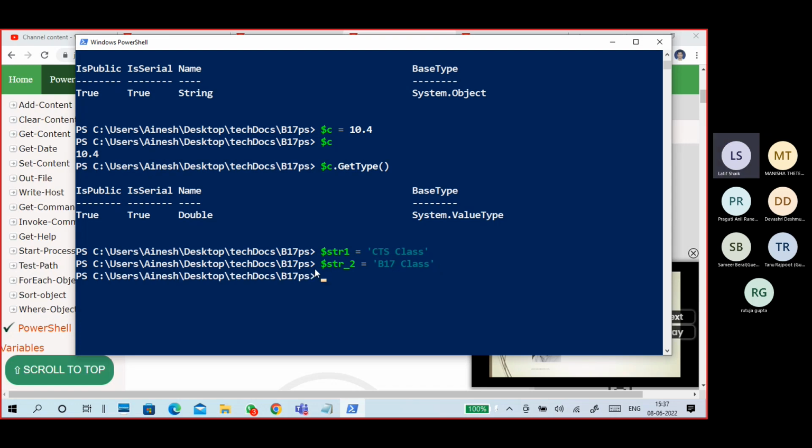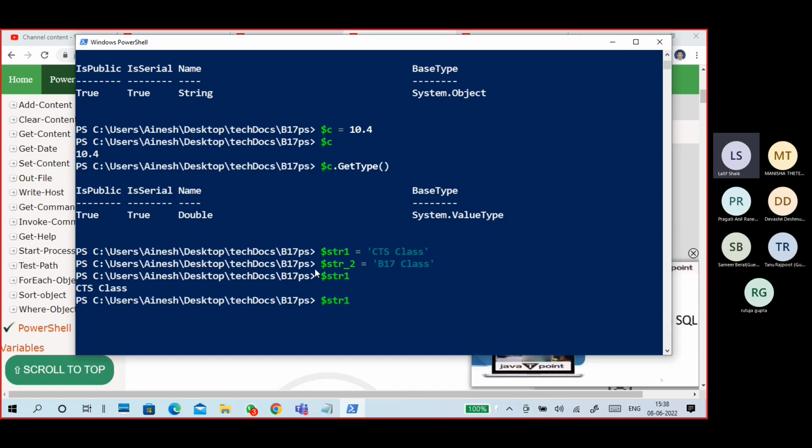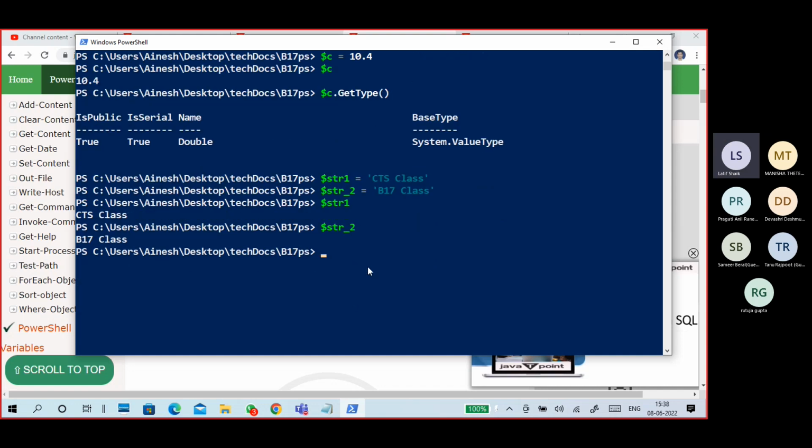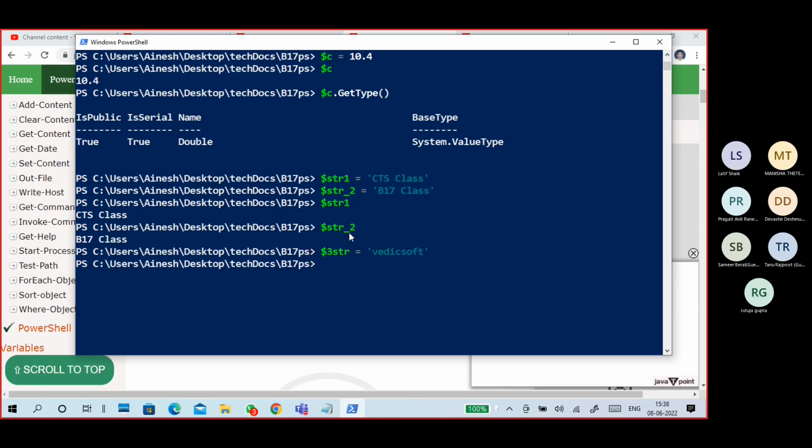Like you can see, $str1 and $str1_2, both are acceptable. $3str is also acceptable.